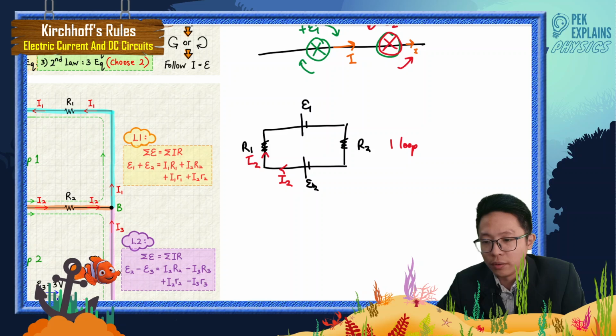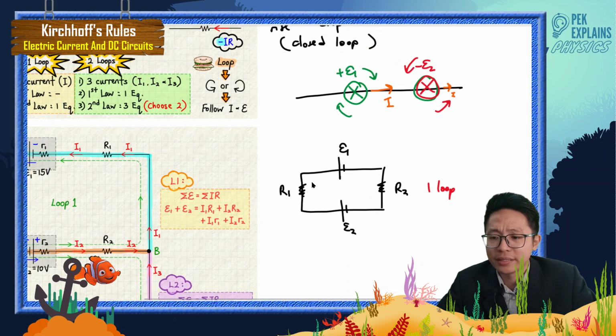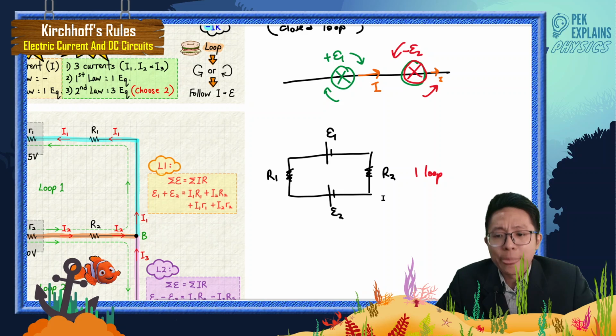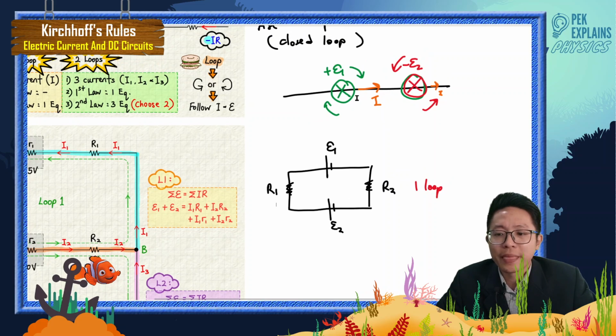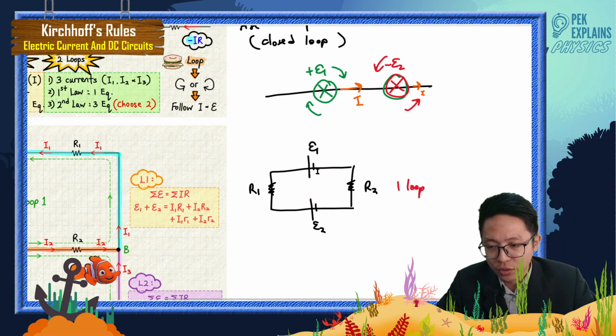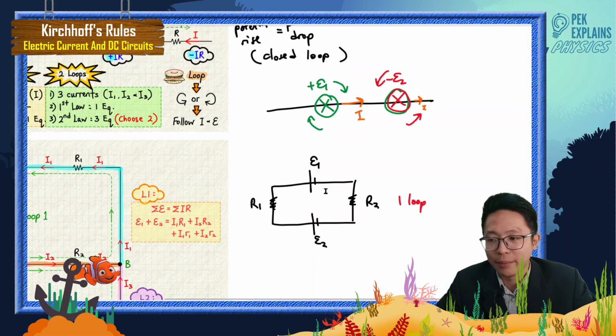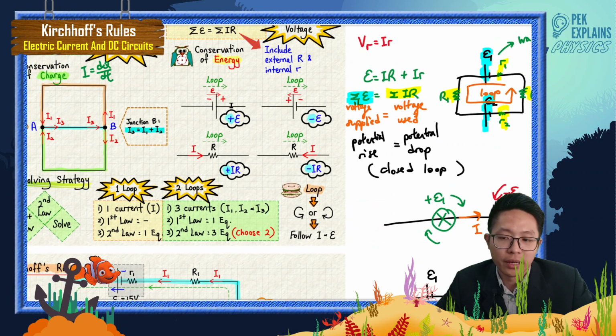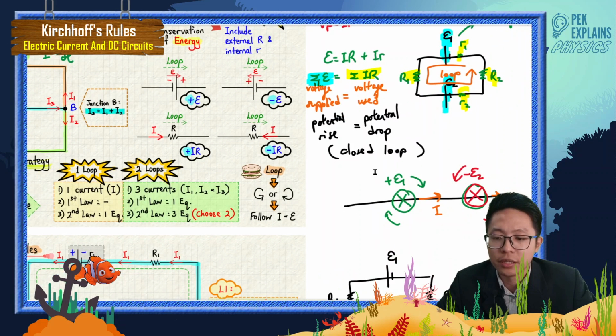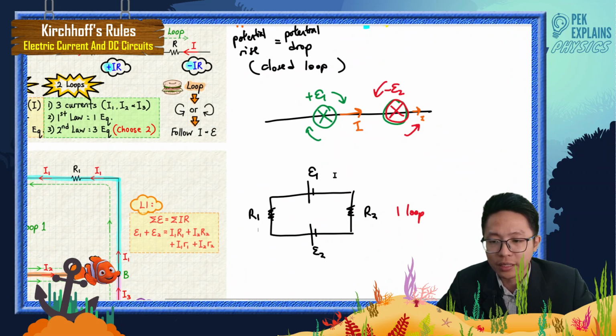Okay, which is wrong. So what actually happened is, these two, if you look at here, this is like 2 batteries, and they are in opposite direction. Because later you do the positive EMF and negative EMF, you compare with the loop direction, then you will find out this E1 and E2 are acting in opposite direction.